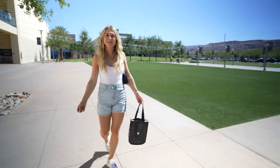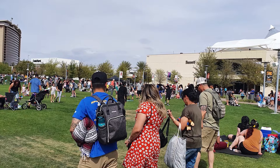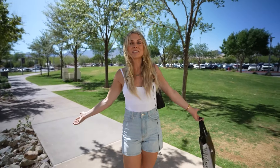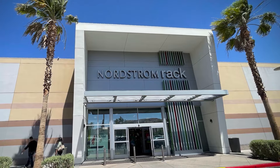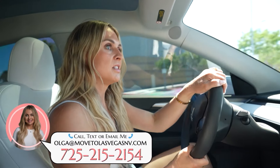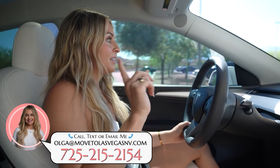It's about 100 degrees out on a Saturday midday, so there aren't as many people using the outdoor grassy areas right now, but normally people are hanging out with their dogs and kids. We just spent a couple hours in downtown Summerlin — there is so much to do and so many stores I didn't even mention, including Nordstrom Rack, Old Navy, and West Elm. I frequent downtown Summerlin a lot for a variety of reasons. Now we're moving on to a different part of Summerlin for lunch.